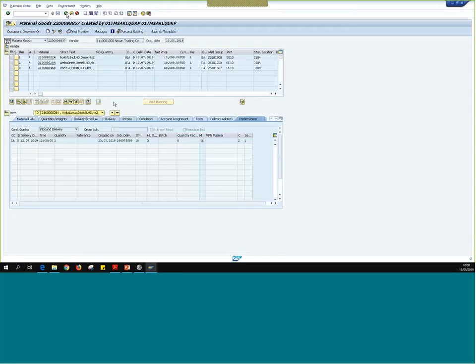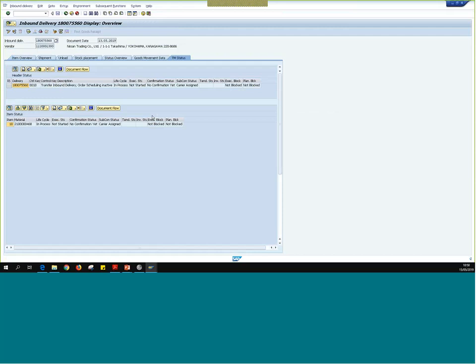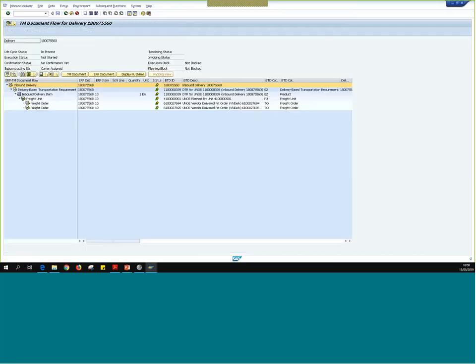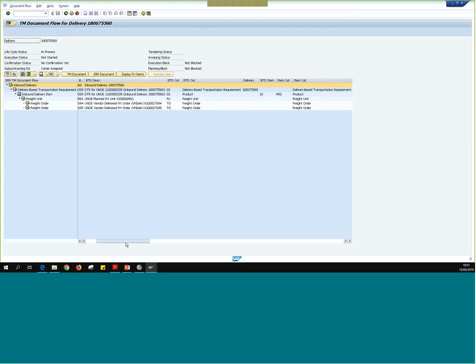I'm going to go to the next and last line, which is our vehicle. Do the same thing exactly. Double click on the inbound, go to TM status, document flow, and the same thing here. So we again have our DTR, we have our freight unit, and we have 2 freight orders in this case. If I'm not mistaken, this is probably the one with the Incoterm FCA. We can always check that as well, but I'm quite convinced because we're only working with 3 of them.